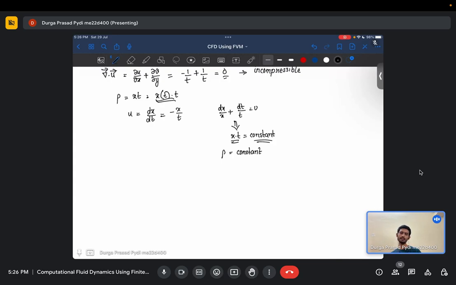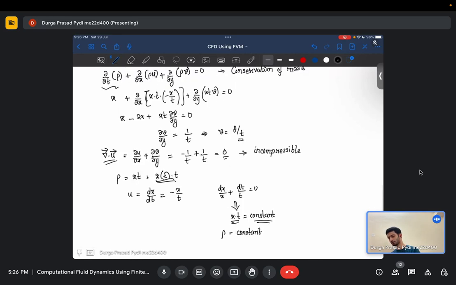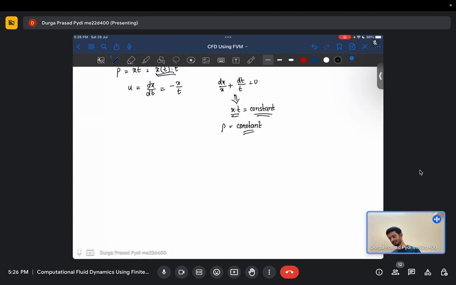Because of the flow field, x cannot be changed arbitrarily, it is constrained in this particular way, so your rho will always remain constant, and that is similar to the expression you got over here, del dot u equal to 0. So either this or this are essentially the same. You can try to prove it also. So what you are trying to say is that at any given time t, there is this contour of x, or some line along which the parcel has to move, and along that line the density is constant.